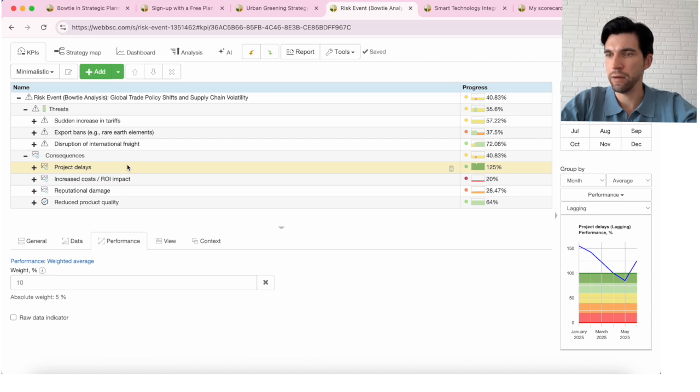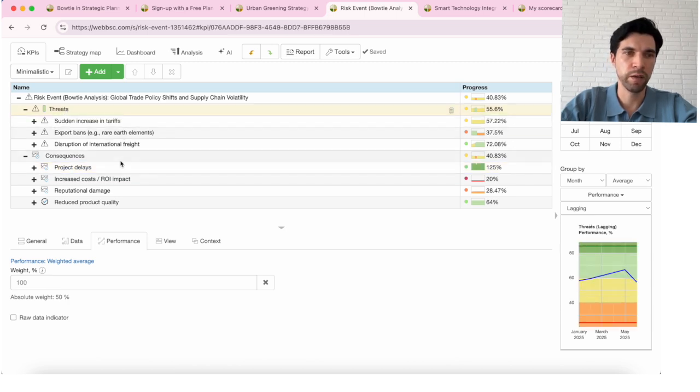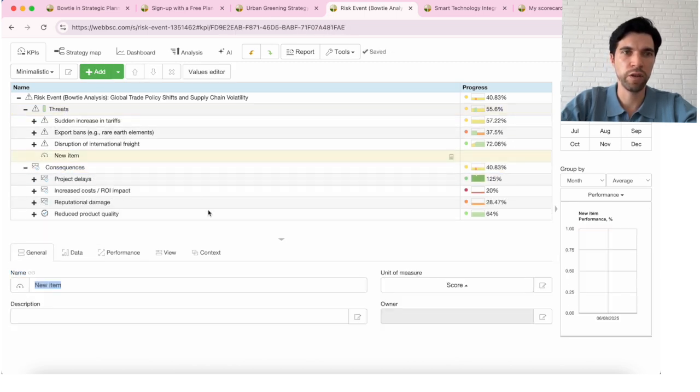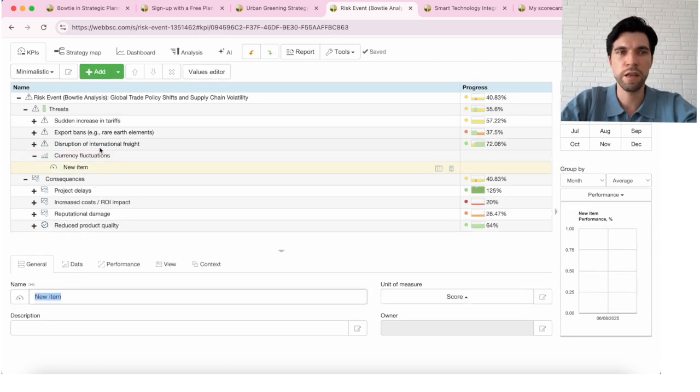Okay, so I think I have prepared one of the threats I want to add. The new threat will be currency fluctuations, and that's our threat. And the threat mitigation control will be the percent of supplier agreements with dynamic price adjustment.